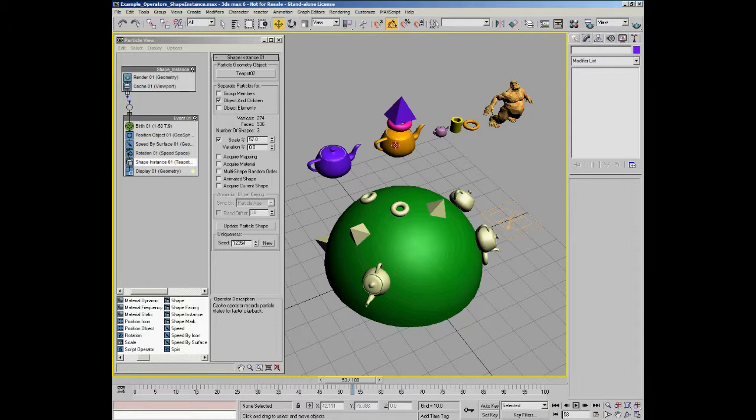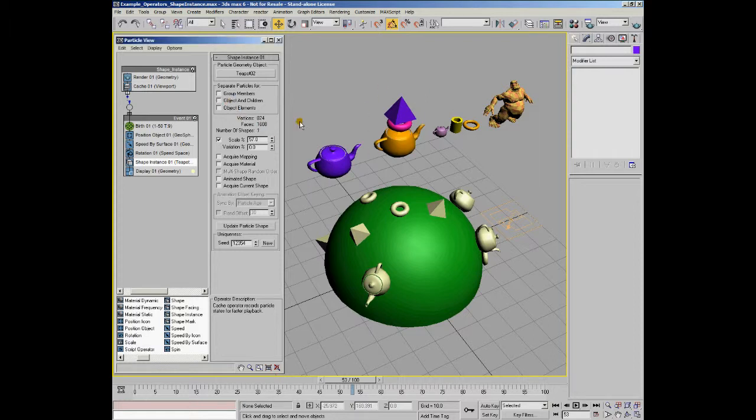And what I mean by that is the teapot is treated as object 1, torus as object 2, and pyramid as object 3. And it's assigned the teapot to particle 1, torus to particle 2, pyramid to particle 3, teapot to particle 4, torus to particle 5, pyramid to particle 6, and so on. It just repeats. So I'm guessing that's actually what happens in that instance. It's not using a random function.